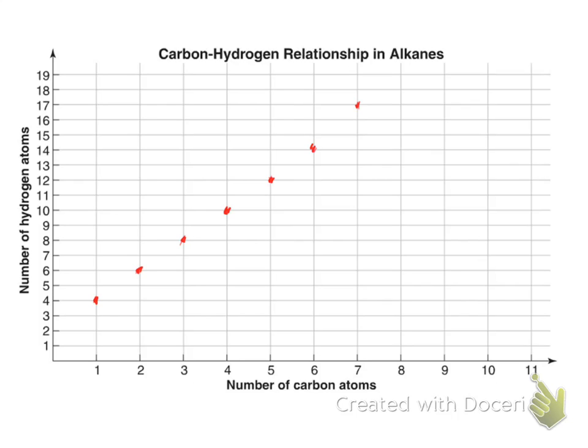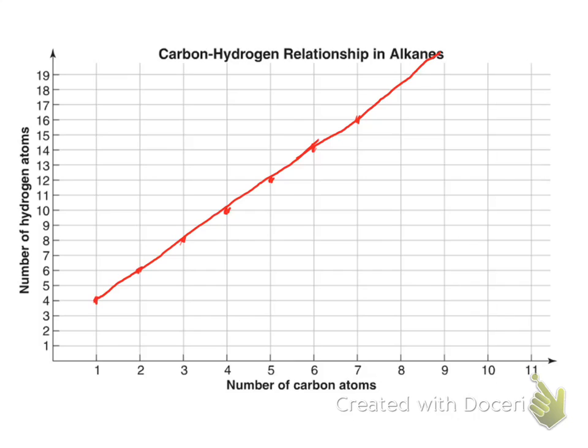Keep in mind, if we extended the line to the left, we would go through (0, 2), but that doesn't make any sense in this case. So let's not do that. We draw our line the other way. Whoops, I got my dot in the wrong place over here. We can extend it on the right side because we can keep adding more C's and then more hydrogens. So there's our line.